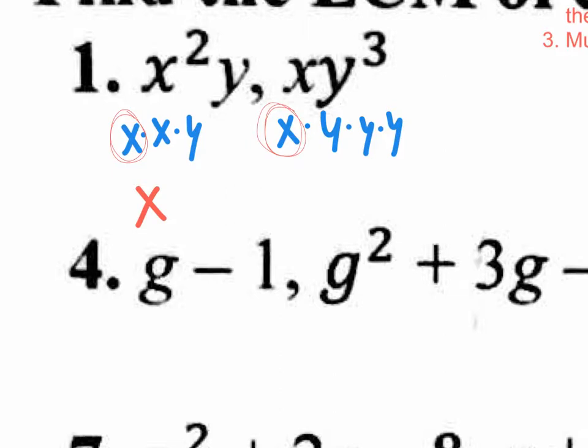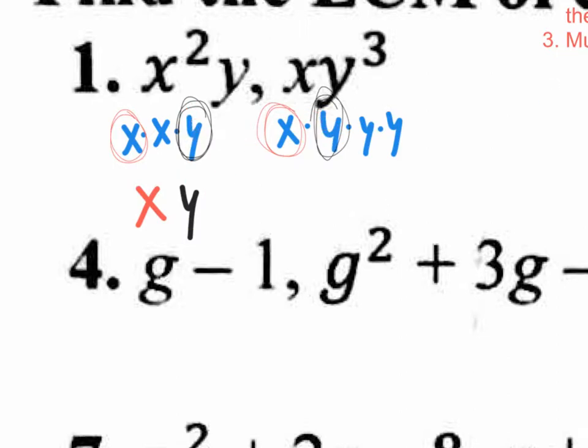What else is in common? We have the y's, obviously. So how many y's do we have in common in both groups? We have one y in common in both groups. So let me circle this in black. We have one y right here and one y over here. So I'm going to bring that down as one single y. Okay, so that was what was in common. Again, this x and this x came down as one single x. I wrote it down once. This y and this y, I wrote it down as one single y.